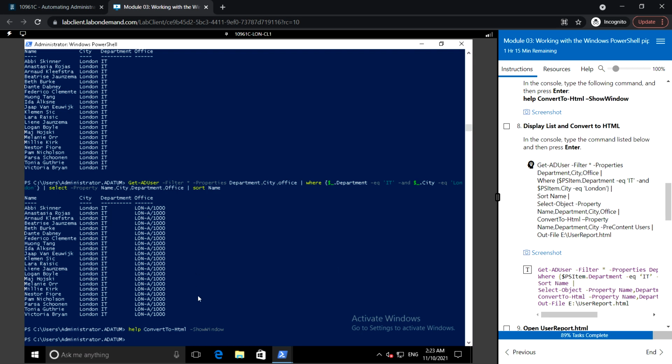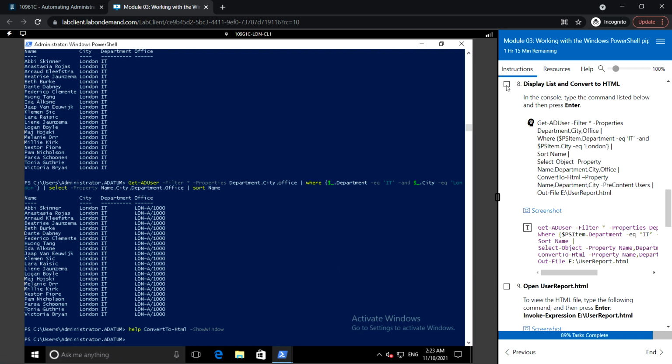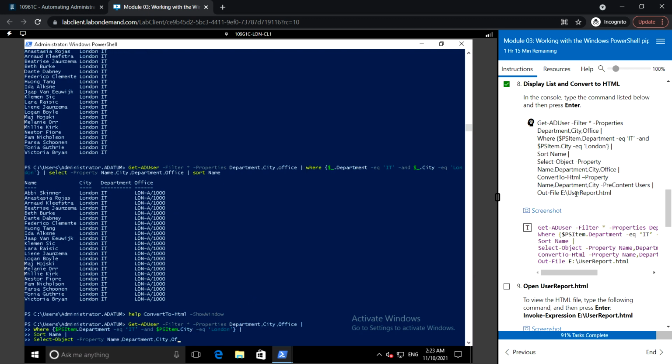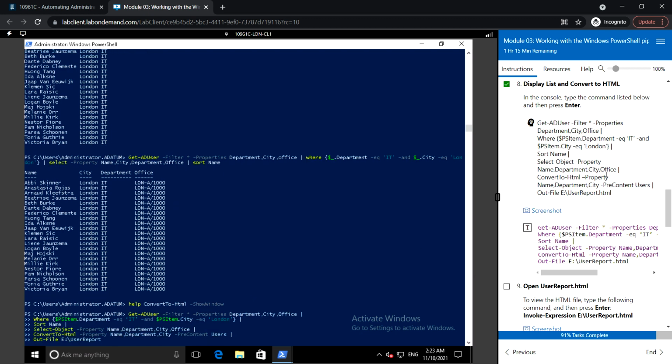To convert this output into the HTML format, we can use the following command. With the same previous command, we'll be adding ConvertTo-Html and the properties that we want to specify in the output, and Out-File will save it into the E drive as user report.html.